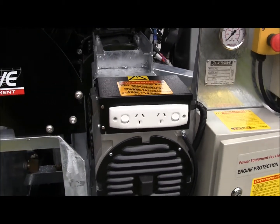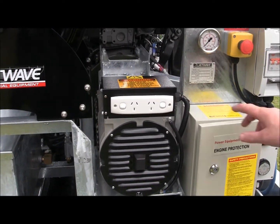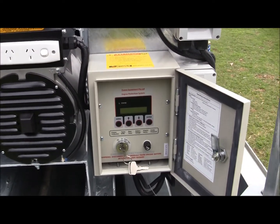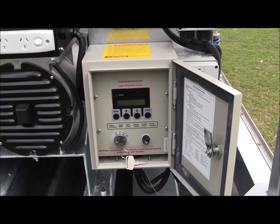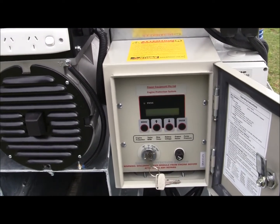It gives them the flexibility to use, in this particular case, a transfer and a submersible pump on the job site. We have an easy layout here, the 240 volt accessory, straight into your control panel, the EPP system by Yanmar, which gives us a key start, key stop, obviously, and also gives you the digital readout for the RPM. It has a stop timer on it, and basically all the safety features on the Yanmar system.